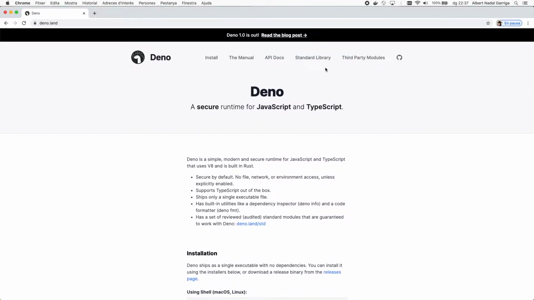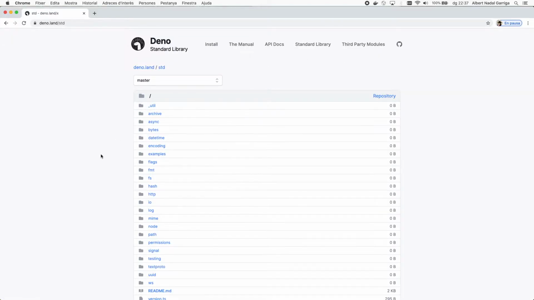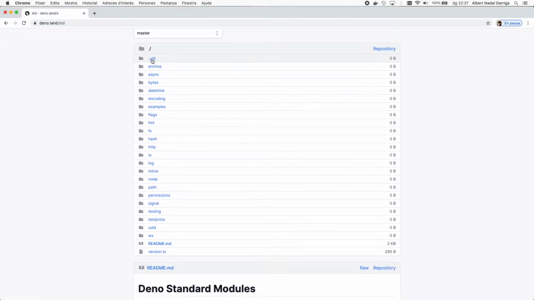Deno comes with a basic set of standard modules. Among them, there is the format module that allows rich text strings formatting or the HTTP module for managing HTTP connections, to just name a few.